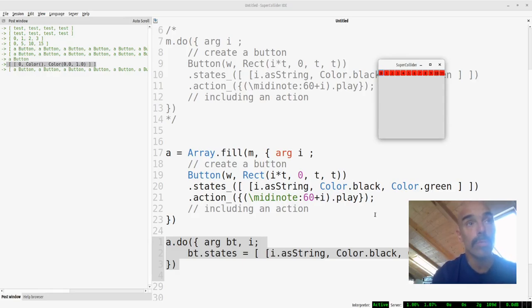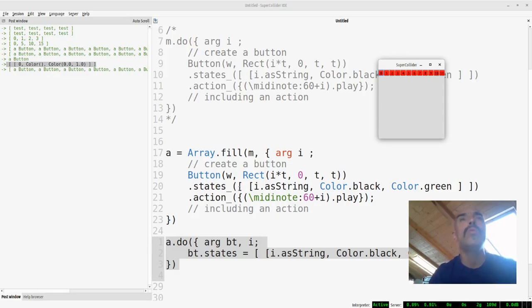A.do means: for each of the elements of A, which are accessed via BT and I. BT is the element itself, that is each button, and I is the counter. And so we are resetting the counter and changing the color.